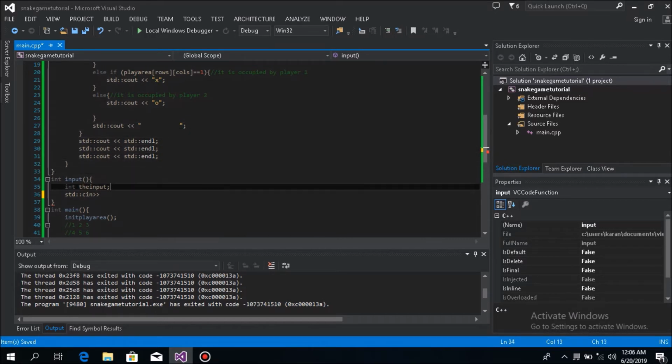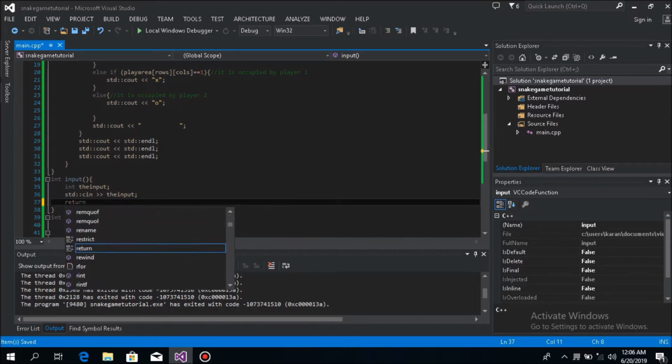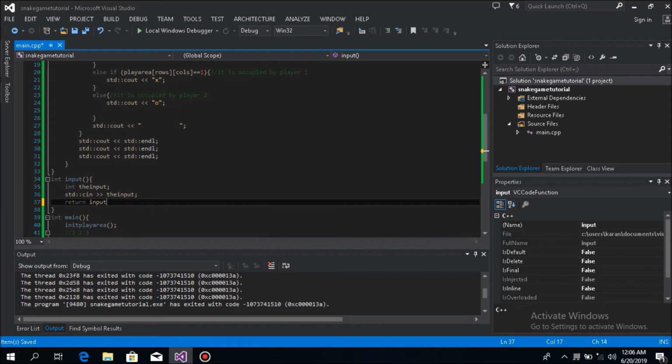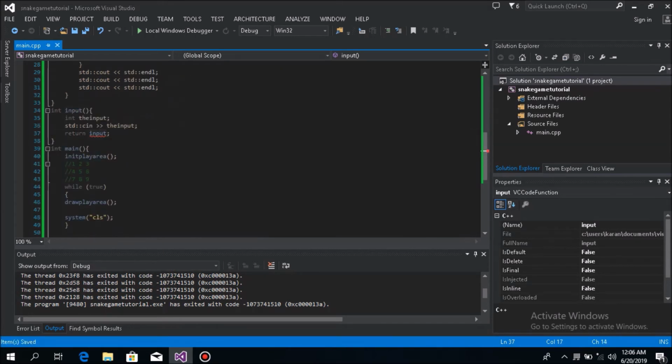It's just the other way around. And say the input. Now we're assuming that everyone would input a number, the number of the cell that we're trying to put the X or the O. Okay, so let's return the input.